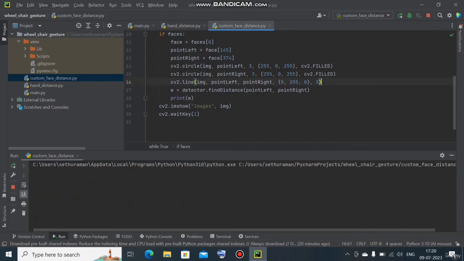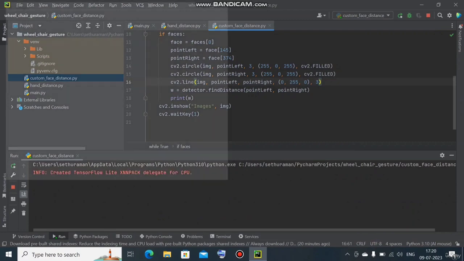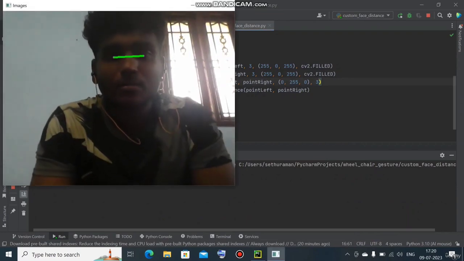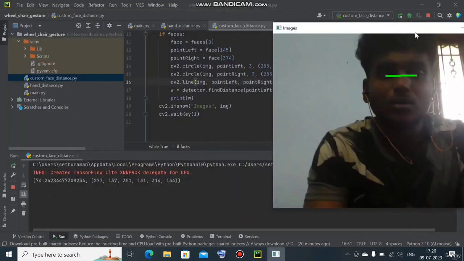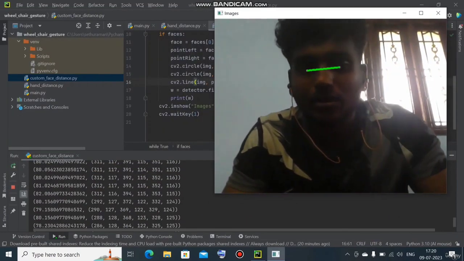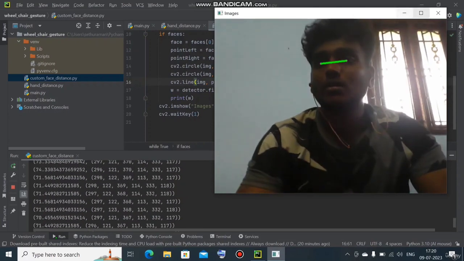In this case, when we go forward, it will increase, and going backward, it will decrease. You can see now, these are the points. Oh, two values are printing.